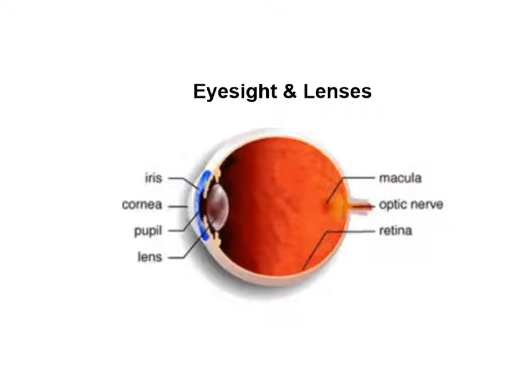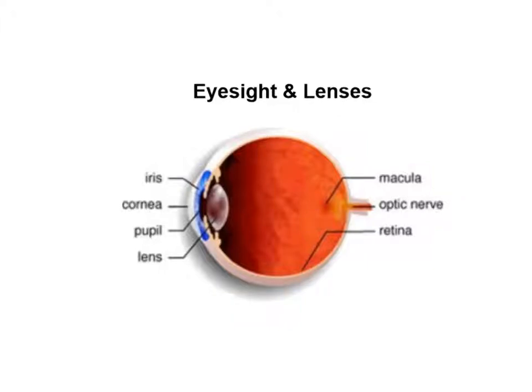Well, if you do not need corrective lenses, the structure of your own eye gives you the ability to focus on this image and on other objects around you and see them clearly. How does this work? Well, light enters the eye and passes through a transparent covering on your eyeball called the cornea. And the cornea causes light rays to bend so that they converge.